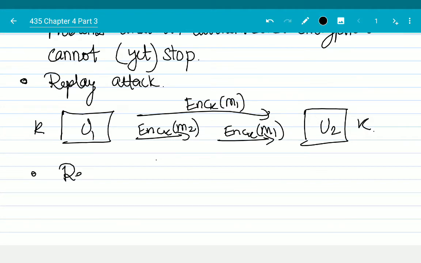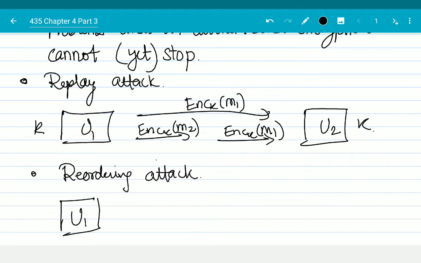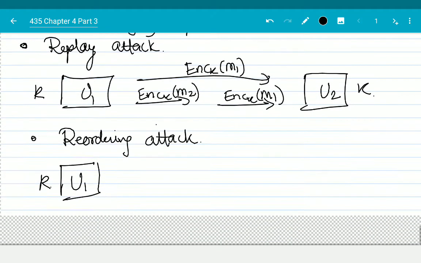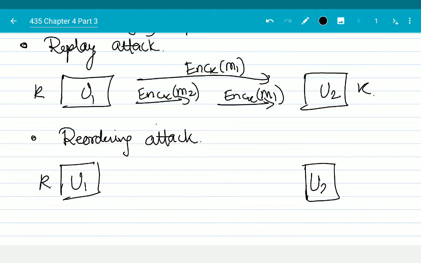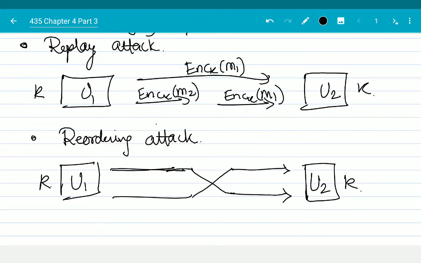Reordering attack. If there is a delay between messages, if they are not instantly being transmitted, the adversary might switch up the order, and that could screw over things.